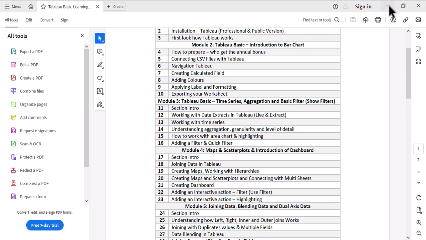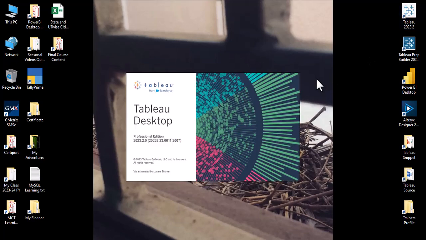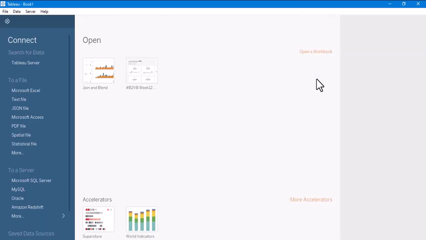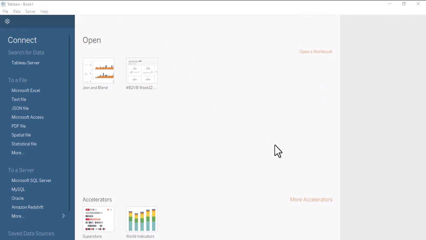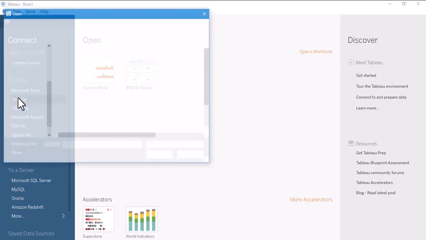So I'm going to come back to our Tableau Professional Edition this time, because there are a few discrepancies that we may face when we are working with the Tableau Public edition. Probably this data set requires a proper Tableau Professional Edition here. That's why I'm taking that. And I'm going to bring in a text and CSV file for our usage. I'm going to click the text files here.